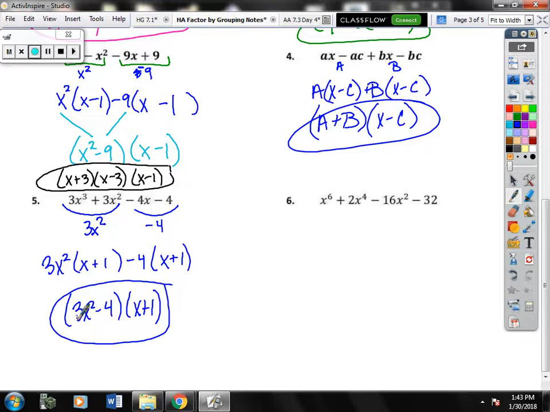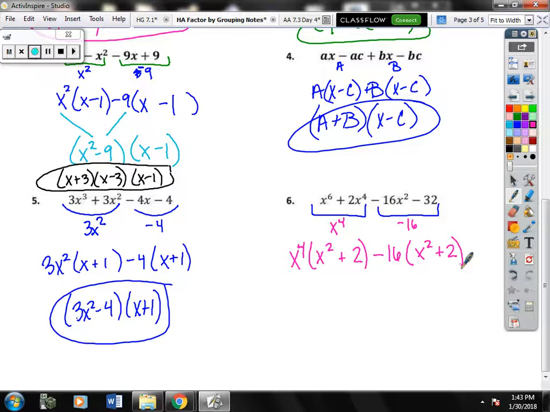It's not. All right, now this one, we should have gotten down to take out, let's see, what was our GCF for the first grouping? X to the 4th. How about for the second grouping? 16, but we would want a negative 16 so that we have the same signs. Good? Take our outside terms, bring them together. So we have x to the 4th minus 16 times x squared plus 2.